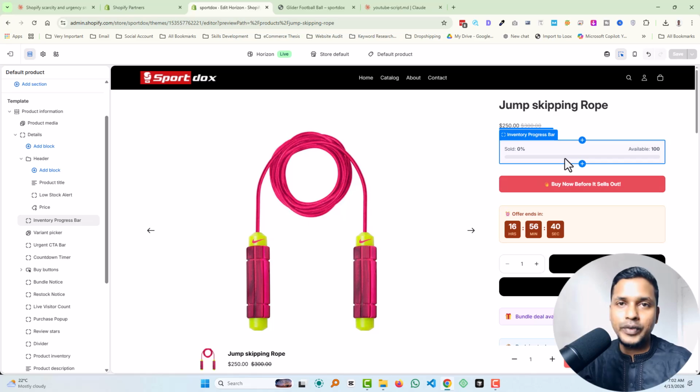That's why your page does not make more sales, or it will not be a conversion or high booster product page. And for that, if you want to increase and boost your sales, then you must have this compulsory element on your Shopify product page.